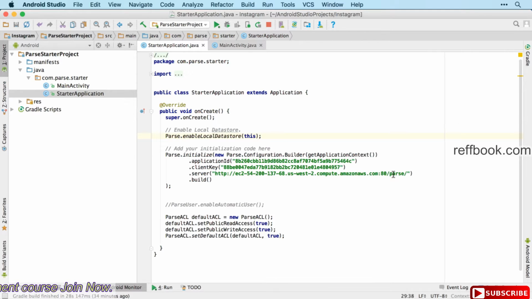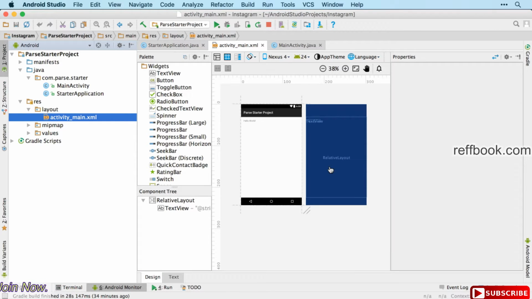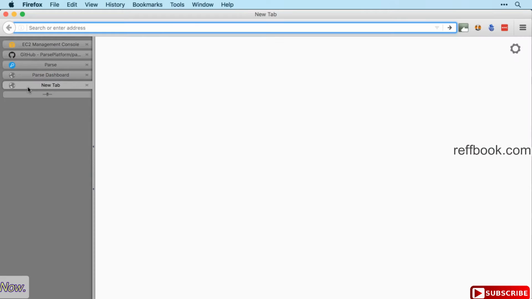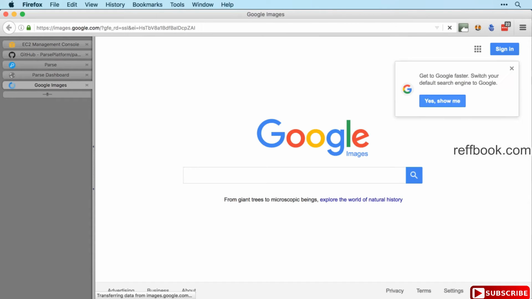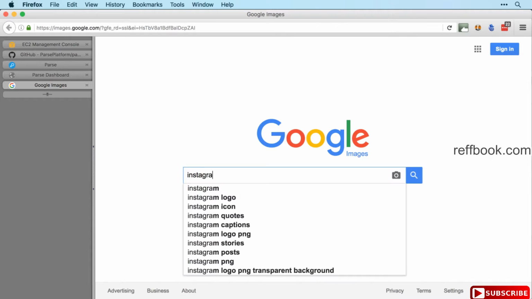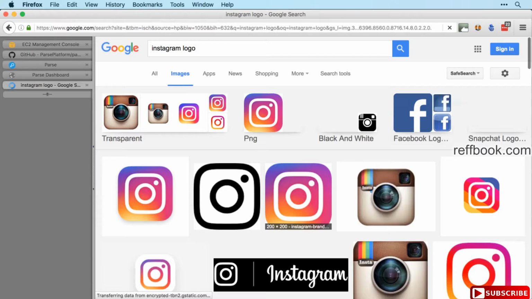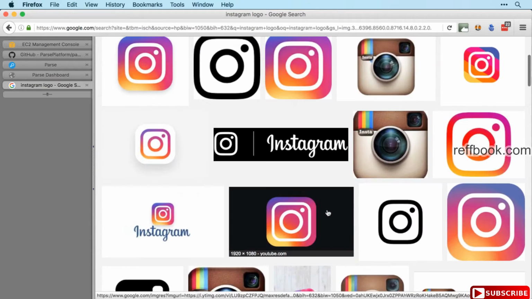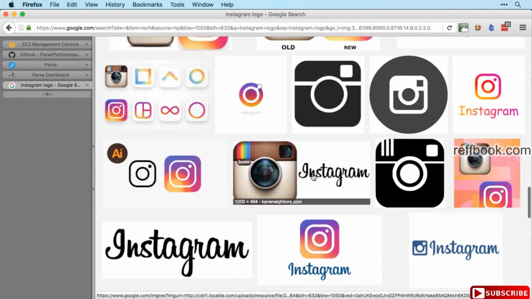Alright, I hope that went well. I'll begin over in activity-main.xml, and I'll start by grabbing a nice image to pop at the top there. So as always, the warning when you're using Google Images, if you're just making an app for fun, that's fine, but if you're using the image in a real app, make sure you have the rights to do so. So I'm just going to grab the Instagram logo and pick one that I think will work well. Let's have a look. This one. Great.